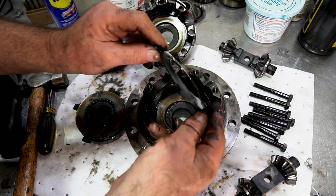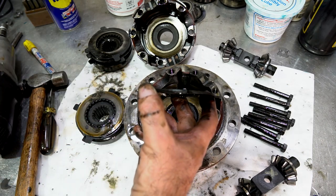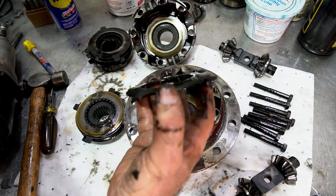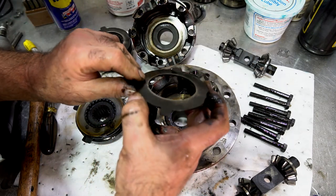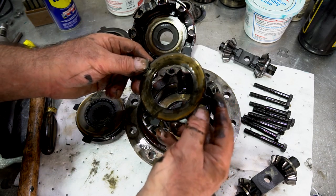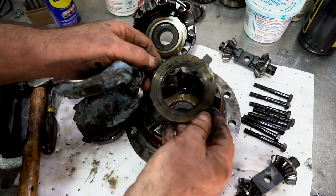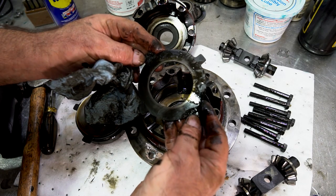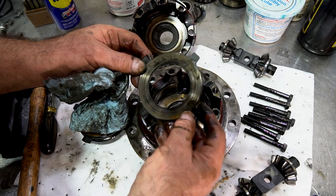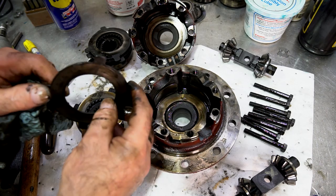And notice again, this is your bevel. Notice it's got a slight bevel to it, all right? That's what actually gives the pressure on the clutches. So basically, when you're a limited slip action, even though this is called a Powr-Lok, what happens is that this is what gives you your clutch pressure, are these little bevels. And if they get heated up and they get flat, they'll flatten out and you won't get your good limited slip action anymore. So this is a little bit burned up. It's not too bad, but maybe had some water in it. This is from an old Jaguar. It's been sitting for a bit. It's got some wear to it. So a new clutch pack will really help go a long way.